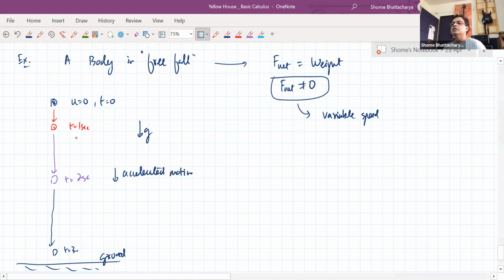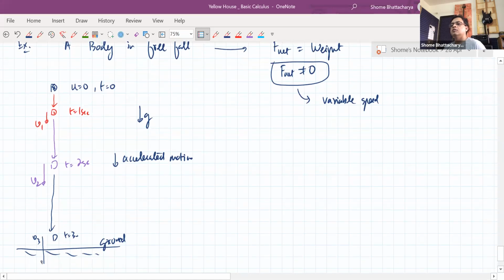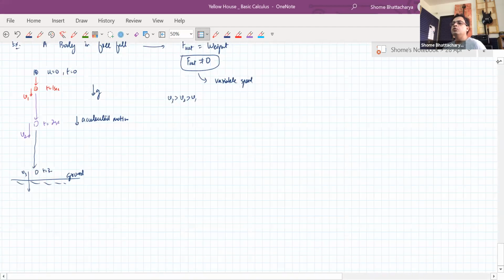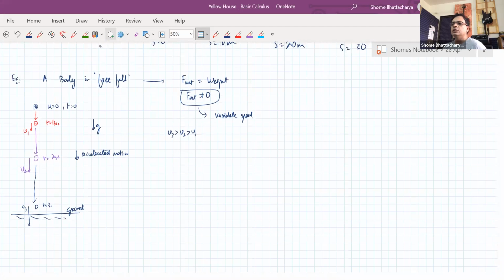And also we can see that whatever speed it has here, it will have a larger amount of speed here. It will have an even larger amount of speed by the time it's 3 seconds. So V3 is greater than V2 is greater than V1, like this. So when we translate this, now I'm not going to use the equations as yet. You know how to use the equations, s is equal to half at square and all that. But let's try to think about how this was first thought of experimentally, way back in the mid 1600s.